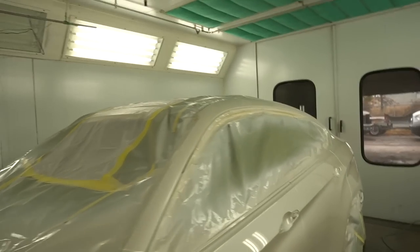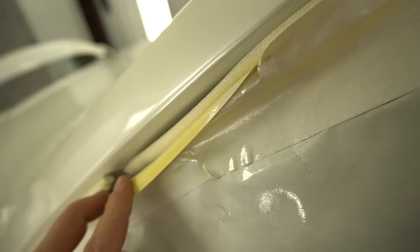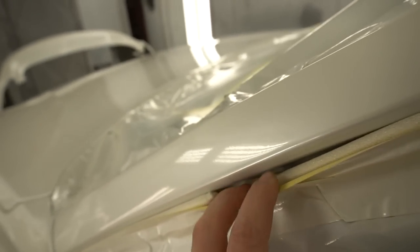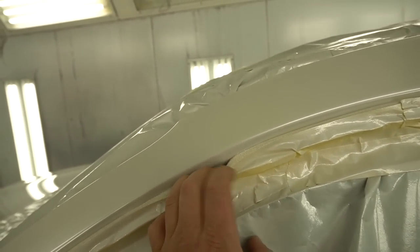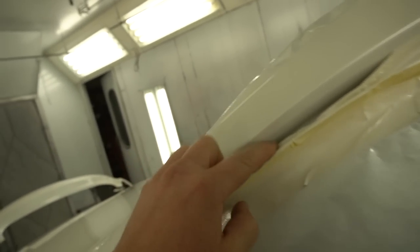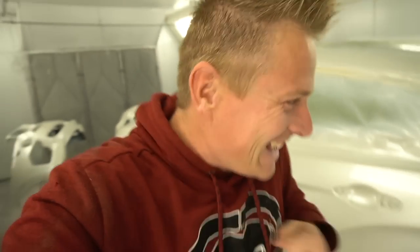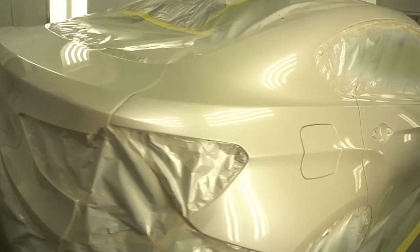All right, time to unmask it and see what we got. What's going on over here? Hopefully not too much overspray there. What about here? This has a little edge over here. But hey, it was 1500 and a slight buff. That will take care of it. No problem whatsoever. I love it. I can't believe it. This thing is painted.